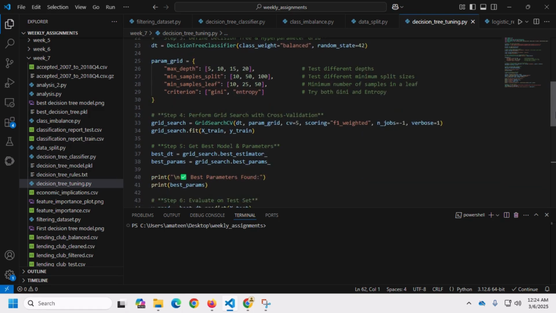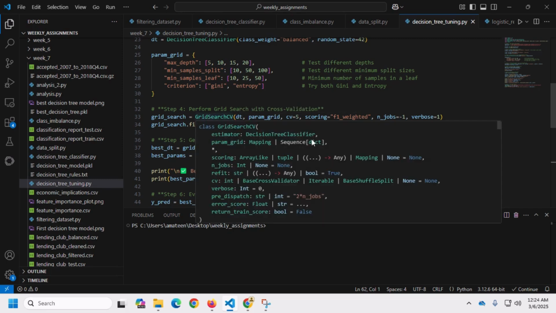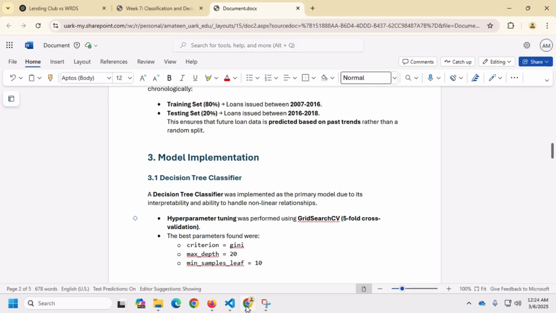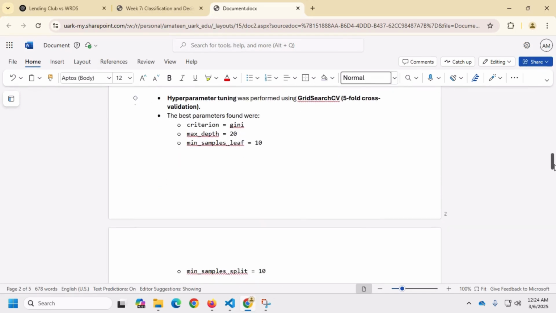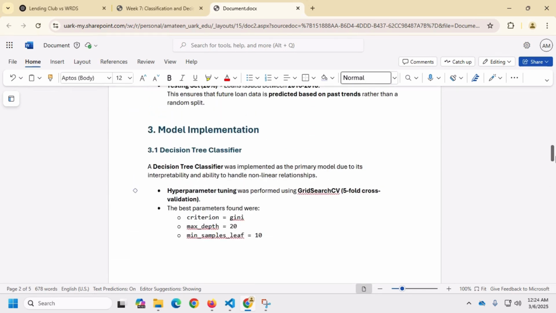In order to get a better result, we also used GridSearchCV, which is cross validation. I think it was a 5-fold cross validation. Let me actually confirm over here. Yes, it was. So 5-fold cross validation is what we used.